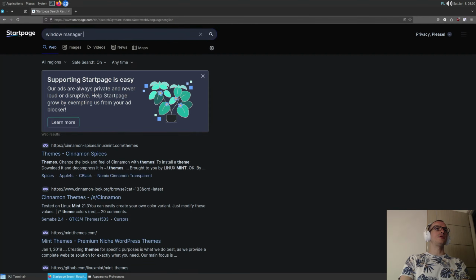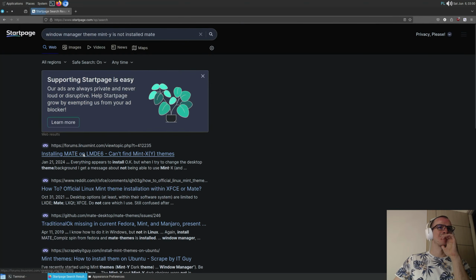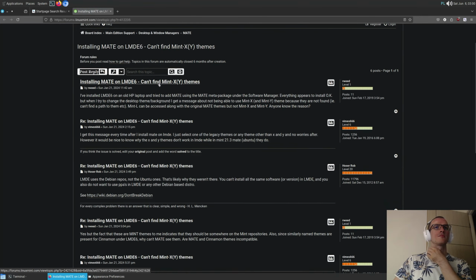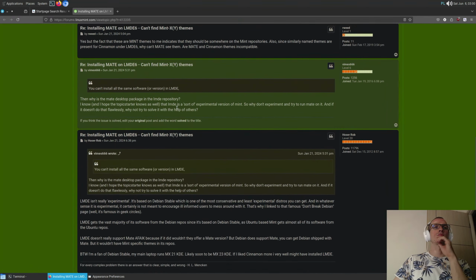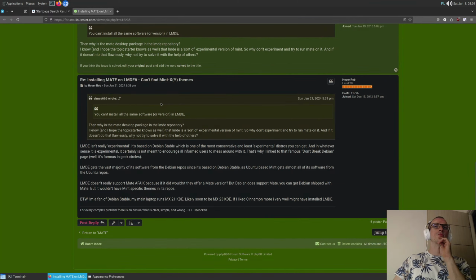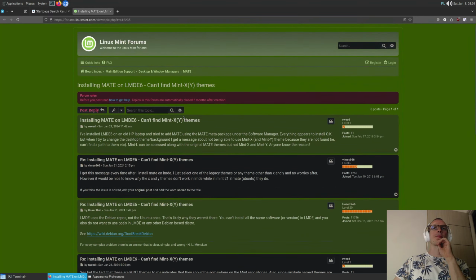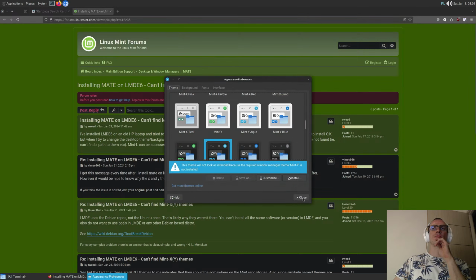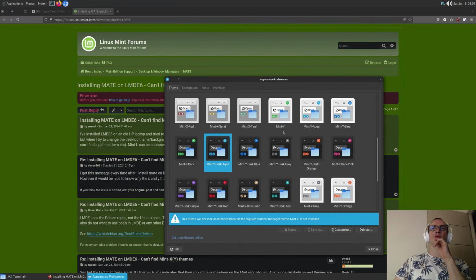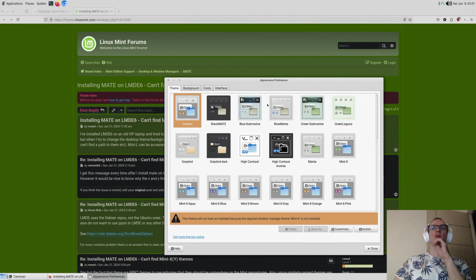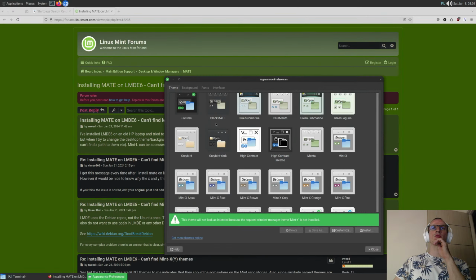Window manager theme. Pimp why is not installed. Okay, what about the X themes? Okay, still not quite.